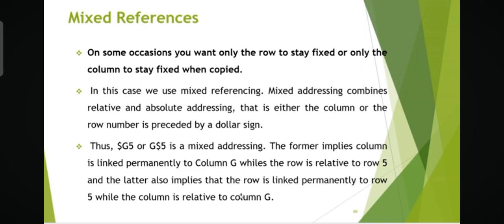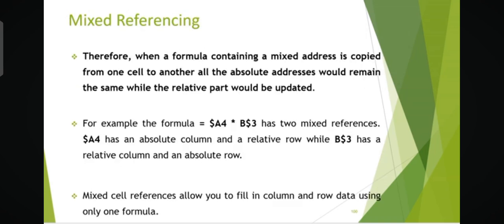Okay. Now, therefore, when a formula containing a mixed cell reference is copied from one cell to another, all the absolute addresses would remain the same. So, for example, when we were dragging, the row remained the same. But when we dragged horizontally, the column changed. Okay. So that is what we are talking about.